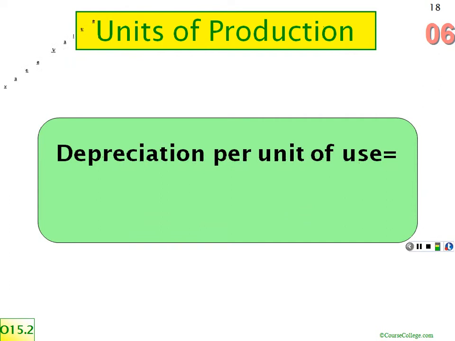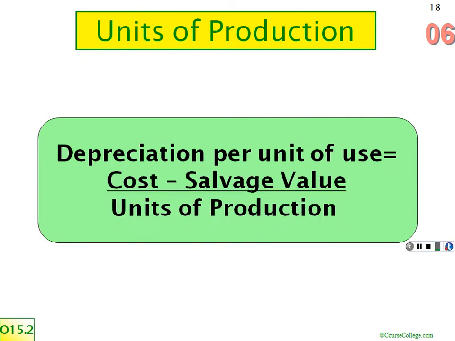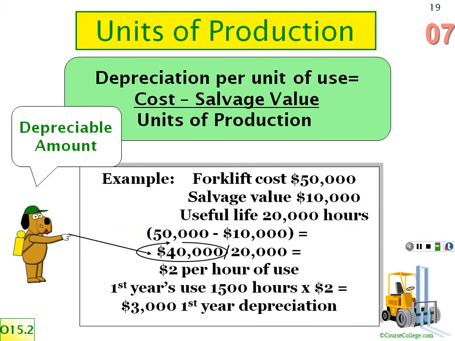Units of production is kind of new. We didn't do that in Accounting 201, but here it is. You still want the depreciable amount. How much should I wear out over the life of the asset in the accounts? But instead of dividing by years, we divide by the life in terms of the units it can produce. Like, it can go 500,000 miles. It can run 20,000 hours. We get a number that we would then use with the actual incurrence of those units of production, or the accomplishment of those during a fiscal year.